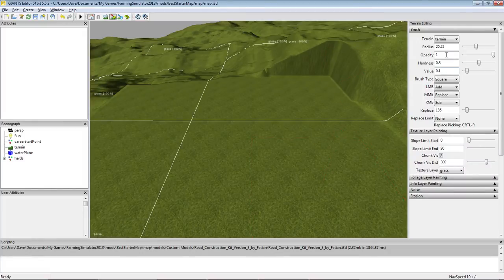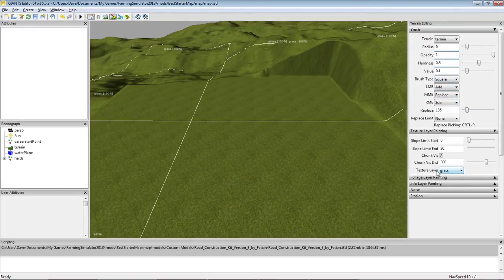Now we're going to set our radius for our brush to 5. That'll make a little square like this. It uses these buttons right here. It really doesn't use replace or subtract. It just uses the add for the left mouse button, and it uses the brush type square around.